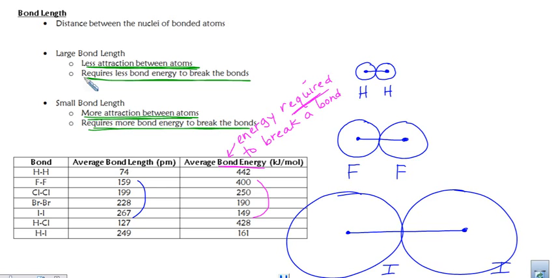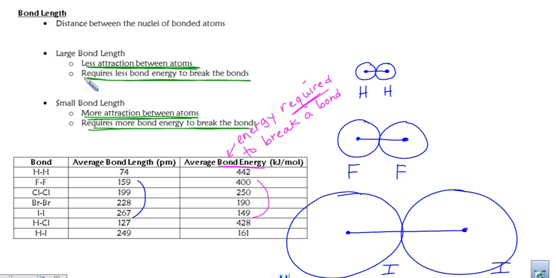And they also have hydrogen chloride and hydrogen iodide. They both have hydrogen, so the difference is the chlorine versus the iodine. Chlorine is a smaller atom, so the bond length is smaller in the hydrogen-chlorine bond, but then the bond energy is larger than the hydrogen-iodine bond. So bond energy, the energy required to break the bond, is very much related to the size of the atom.